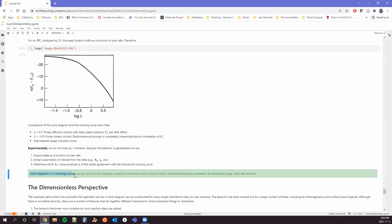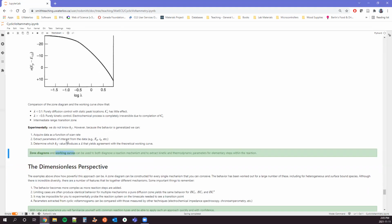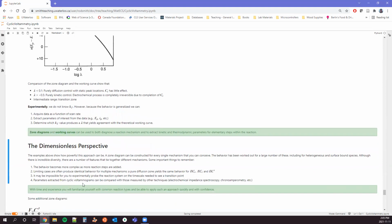And so combining these two together, what we can do is diagnose reaction mechanisms, right? And so we have a different, we'll see in a minute, a different zone diagram, different set of behavior that we expect for different reaction mechanisms. And so matching what we see in a scan rate dependent situation with what we theoretically expect can tell us the order of operations, if you will. These working curves can then be used to pick out specific numbers, thermodynamic values or kinetic values for those interfering chemical reactions.